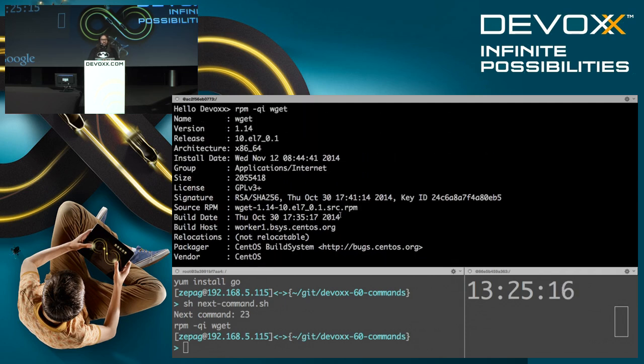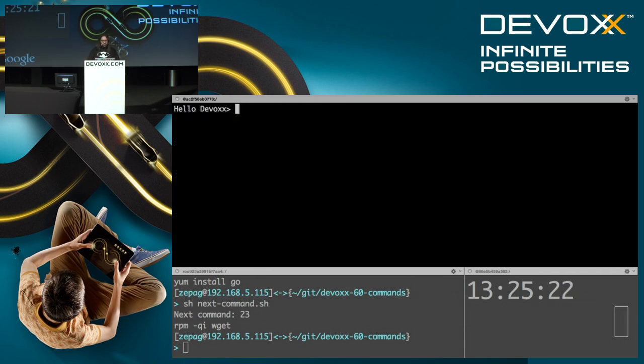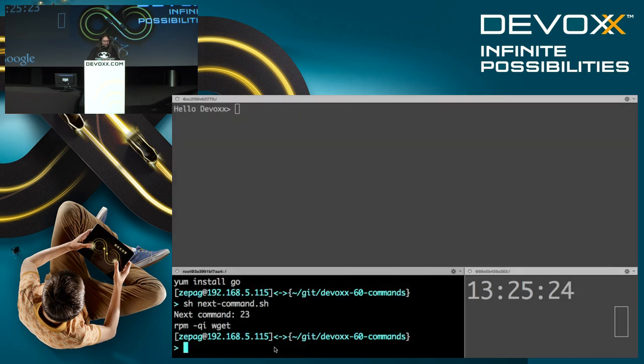For example, in that case, I get the metadata about wget, which I think most of you know or should know. In openSUSE and SUSE, it's going to be zypper, which is a better equivalent to yum, but it's almost similar, and it also uses RPMs as binaries.